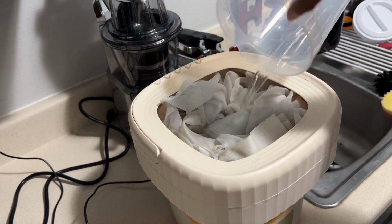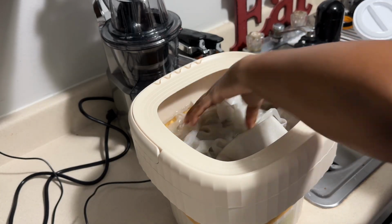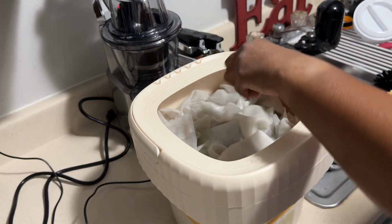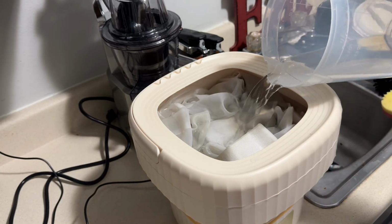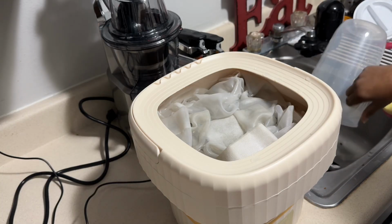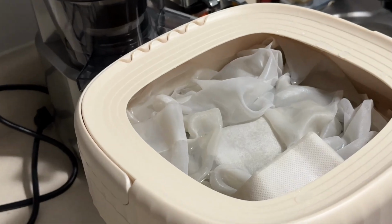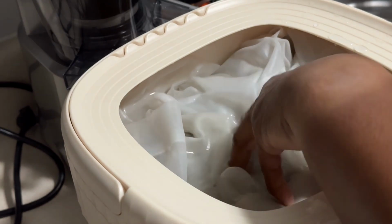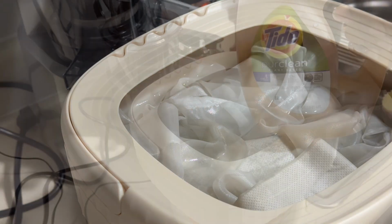to see exactly how much water I needed, because the fabric absorbs some of the water. So you see me trying to push it down in there to make sure that all of the fabric is coated with water. There I put in just a little bit more to see how much it would take to get these panels washed. Yeah, just trying to smush them in there to see if it'll work.